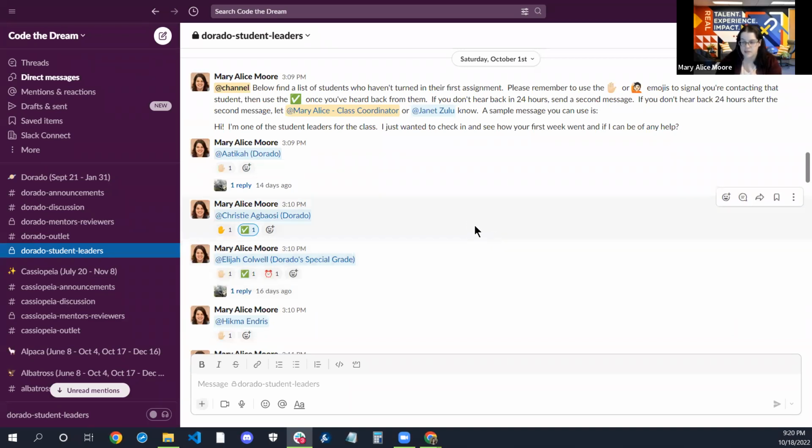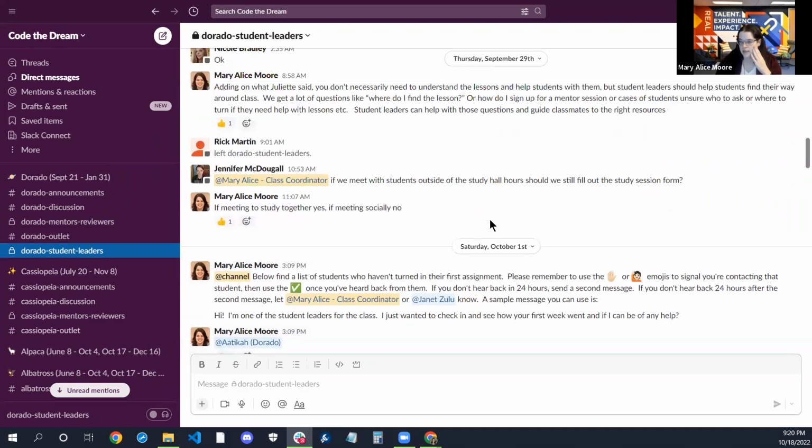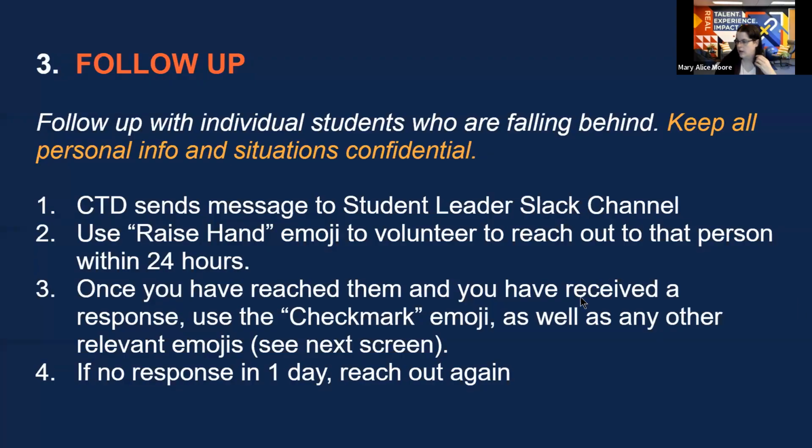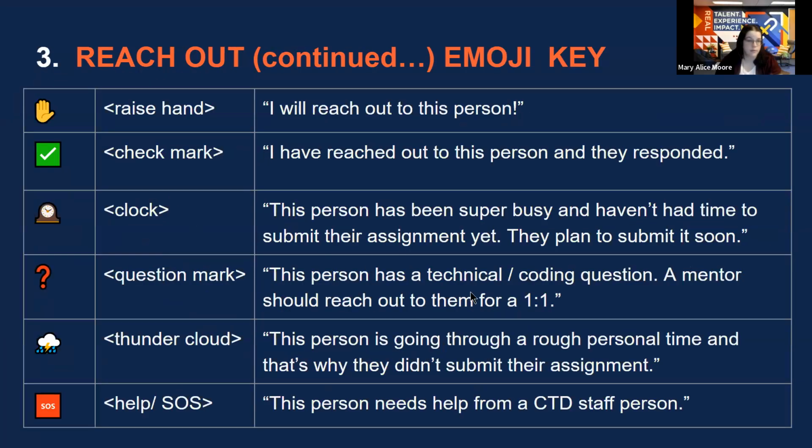Questions about that? I know it's kind of a lot of information all at once, and having the key obviously is going to be extremely helpful when you're first getting used to it until it becomes sort of an automated behavior. Okay, perfect. All right. So this is again just an explanation and kind of visualization of those emojis.